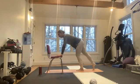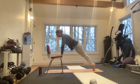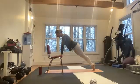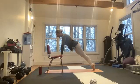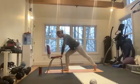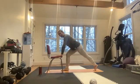Step away, come into your plank. Shift the weight forward. Three breaths. Focus front and back ribs, expanding through the back as much as you're expanding through the front. Step the right leg forward. Keep the left heel up.